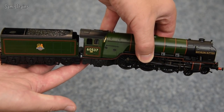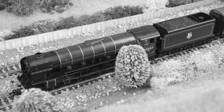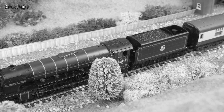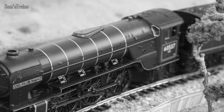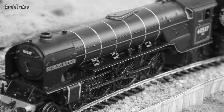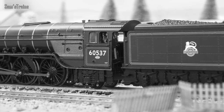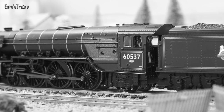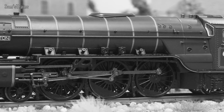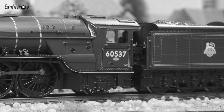All right, so here's a little bit of history on the class then. And after that, let's get this up onto the white background. The Thompson A2 was a modern class of steam locomotives introduced just before nationalisation in 1946. 15 examples were built in that year for express passenger work. The A2s were built at Doncaster, but only the first of the class was completed before Edward Thompson retired. The rest of the class were produced under Thompson's successor, Arthur Peppercorn, who of course decided to make those modifications to the design shortly after. The class was said to perform reasonably well, but there were a few minor reliability issues caused by large unsupported gaps in the wheelbase. And after a reasonably short life, the A2s were withdrawn during the early 1960s, and very sadly, none were preserved.